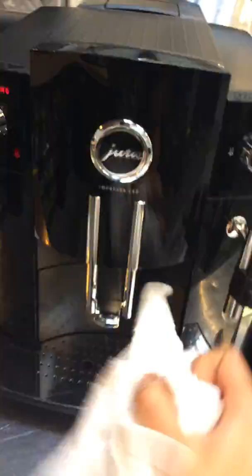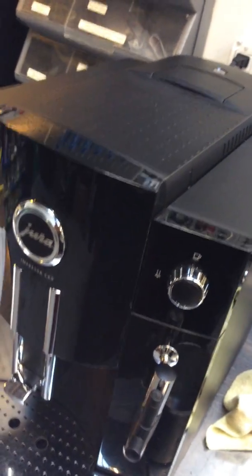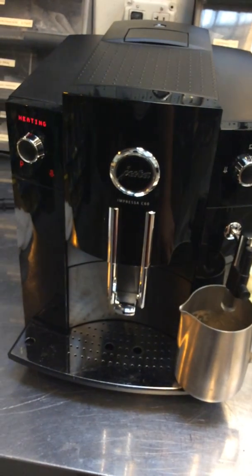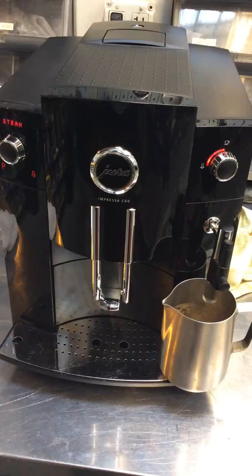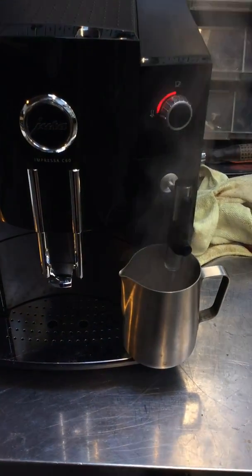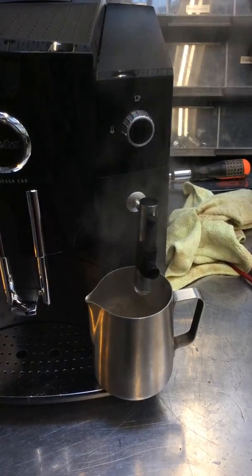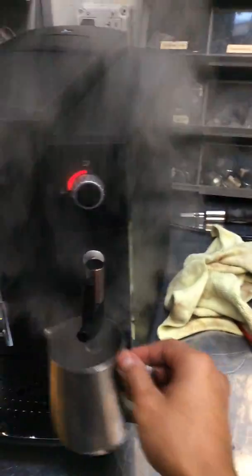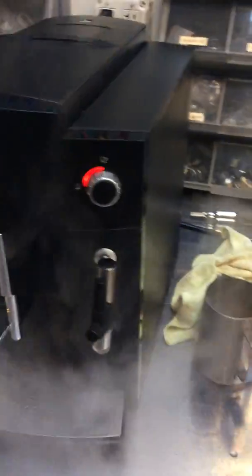Now that it is heating up, let me prepare the area. Alright, now that is ready. Usually this one is usually less. I'm doing a couple of things in here. As you can see, we're having really good pressure. It's working perfectly fine. And there you have it, Jura Impresa C60 working once again.